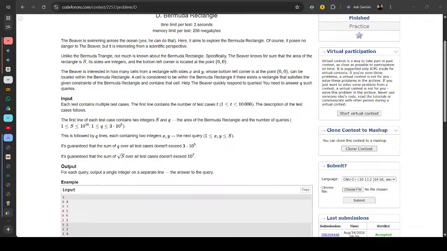So area is equal to d of v dot y, plus the sum for i equal to v plus 1 to u of d of i minus 1 dot h of i, plus x minus d of u dot h of u plus 1. The u for us is the index of the largest divisor which is less than or equal to x. So let me code this for you, and we will look into it.